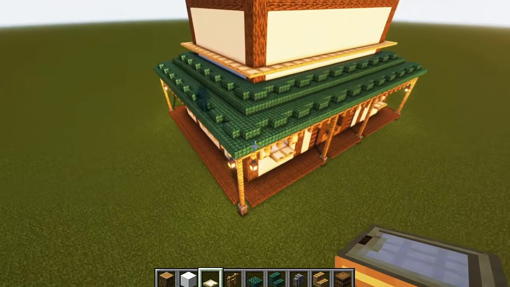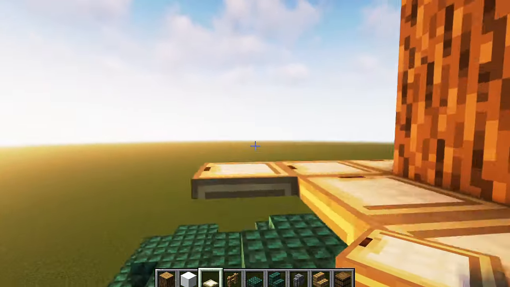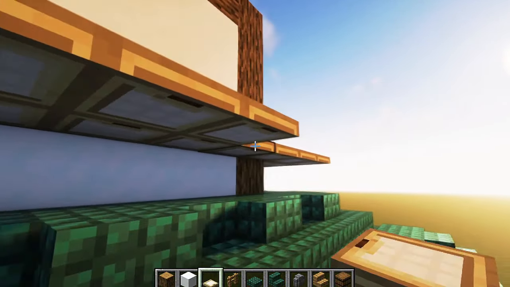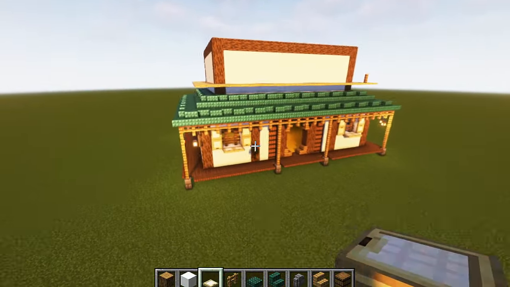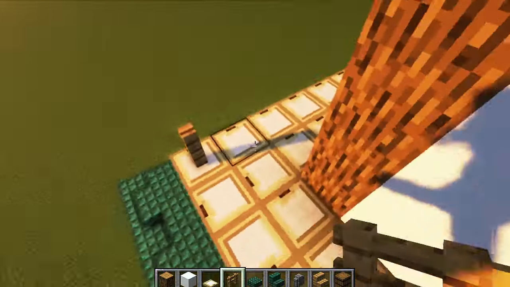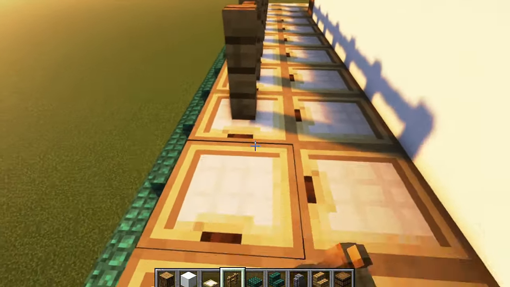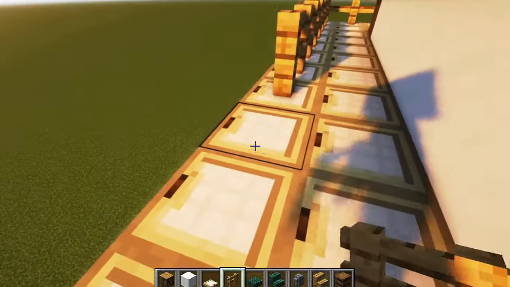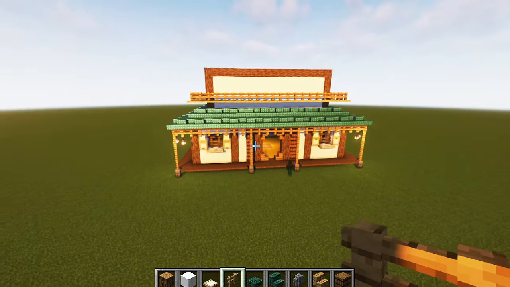And once you finish that, add another line of birch trapdoors. Yes, it's done. And all you need to do now is to place an oak fence. Hold shift and place oak fences. Yes, that is done.